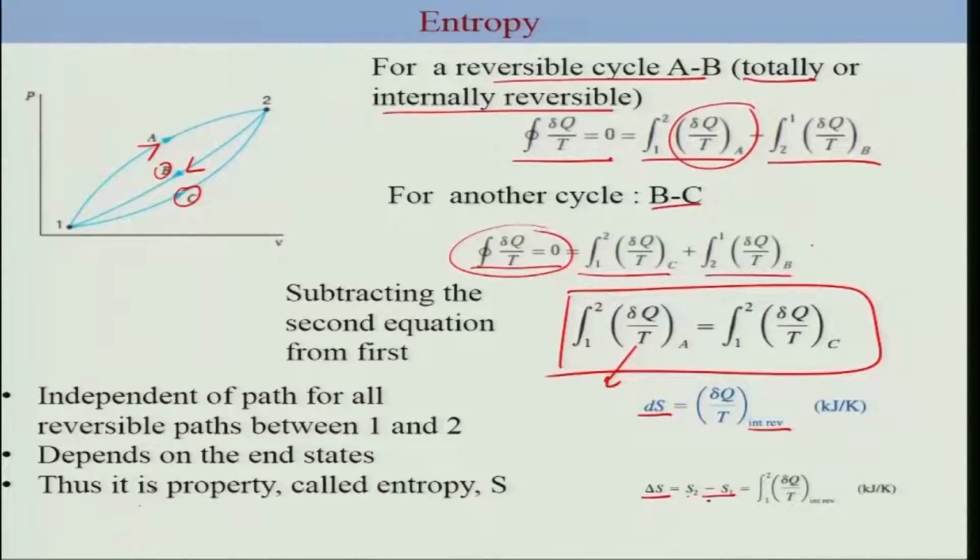Once you calculate this, it will be fixed, because this expression tells you only the difference between the two points 1 and 2. It doesn't depend on how the transformation from state 1 to 2 was achieved, whether through a reversible or irreversible process. This is true for reversible and irreversible processes as well. However, in order to evaluate this integral, you need reversibility or internal reversibility. Then you can make use of this expression.